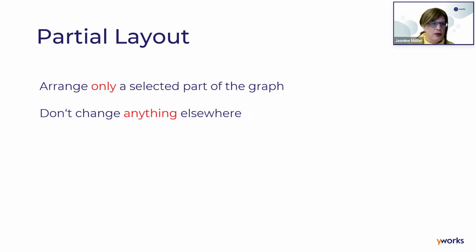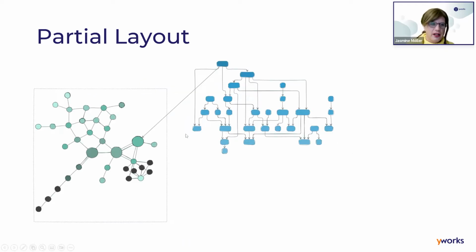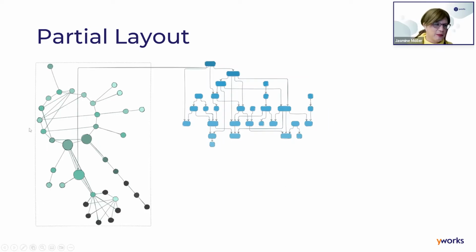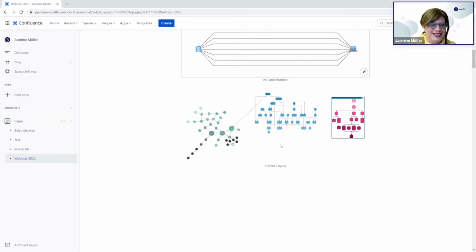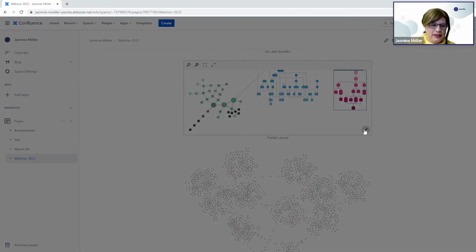Whereas the partial layout allows you to just rearrange a new part. It also allows you to mix different layout styles in the same diagram. So we start with the green ones, and we have the blue part, and let's say we want to rearrange these, please bear with me, it's for the sake of discussion. We try to create a circular layout here, and you can see the rest is actually left intact. It's really only the green part that has been changed. If you're not going to trust my words, I can also demonstrate this in live action.